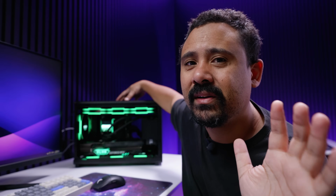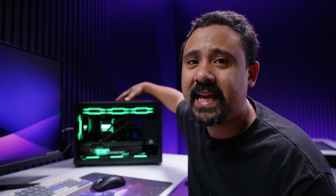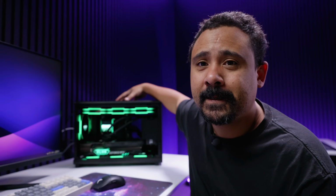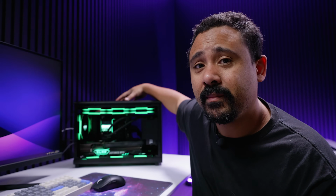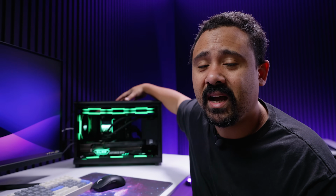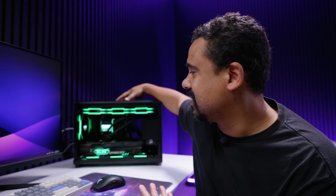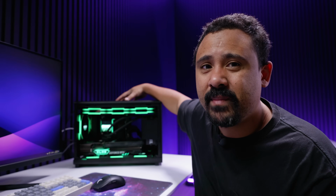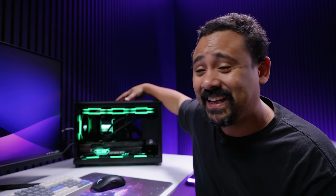Other than that little concern, I still think that the A3 MATX is an absolute slam dunk from Dan Case and Lian Li. In fact, I like it so much that I think I'm gonna transplant most of my gaming PC into this case because of the size and the cooler compatibility. Even my big Noctua cooler is gonna fit in here without any issues. So yeah, I'll probably do that after Computex. Maybe I'll make a video, maybe I won't, but this thing is really freaking good.